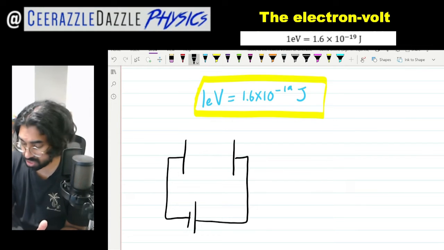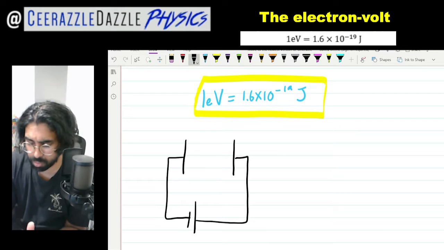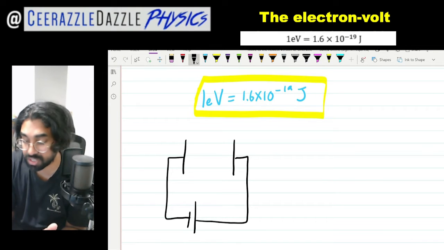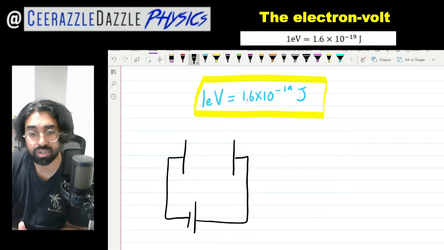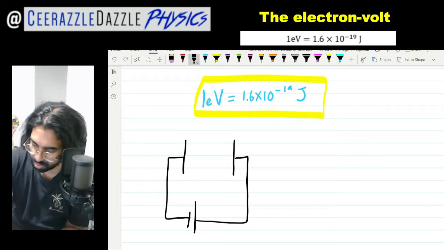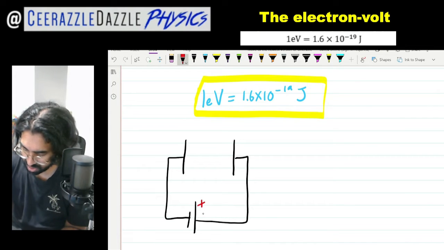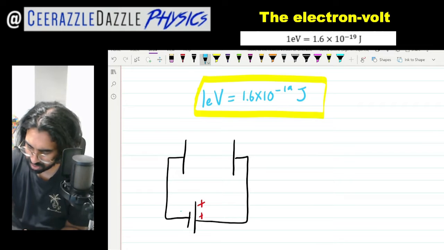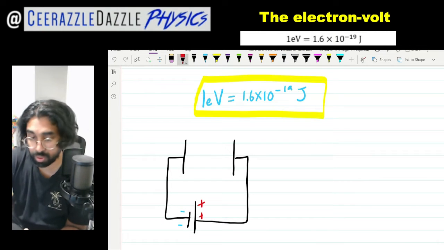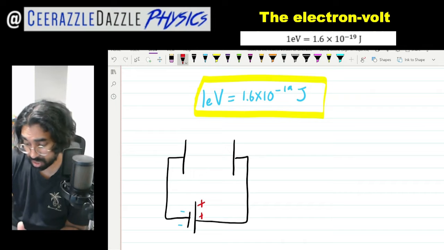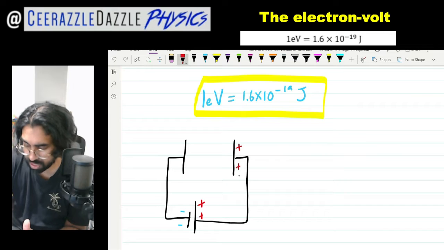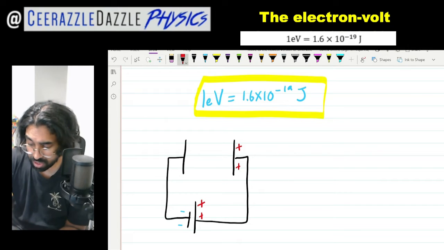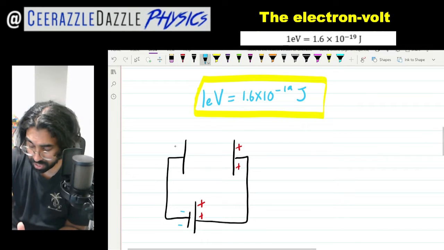Over here, I've got a circuit, so we're going to work out where this comes from. The 1 eV is equal to 1.6 times 10 to the minus 19 joules. There's a potential difference, and there are 2 plates. First of all, the long stick is positive, and the other one is negative. Don't forget, all the electrons on this side of the wire are going to be dragged towards it, so they're ripped off that plate, leaving it with a deficiency of electrons, making it positive. And the same in the reverse. The electrons on this side of the wire are going to be repelled away from these electrons and therefore end up over here.